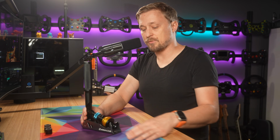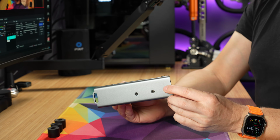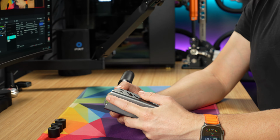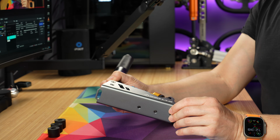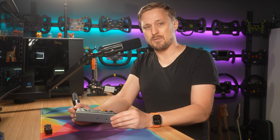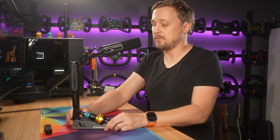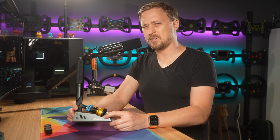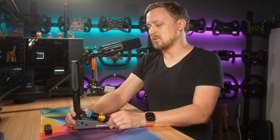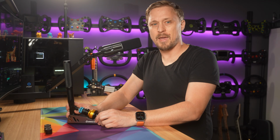Mounting is very straightforward. You have a mounting hole in the back, just a regular hole, and then an elongated hole in the front. So you can mount this at a slight angle if you want to. And considering that you typically have it to the right of your sequential shifter, you might want to angle it a little bit. If you want even more angle, there's an additional mounting bracket from Simlab for 29 euros, I think. That lets you mount it further away from your mounting point and also angled even more.